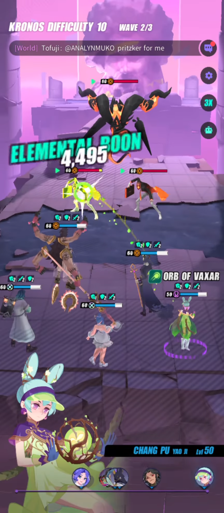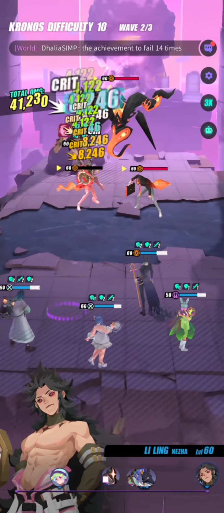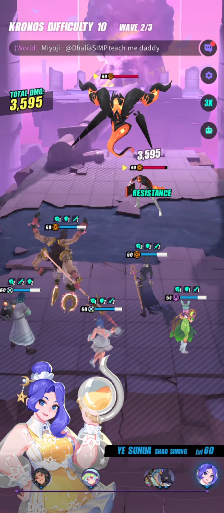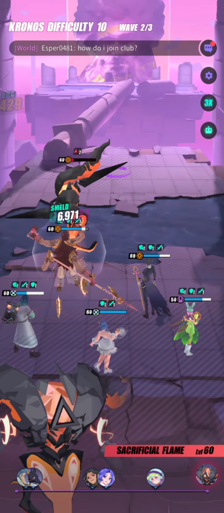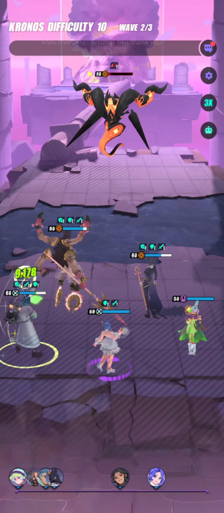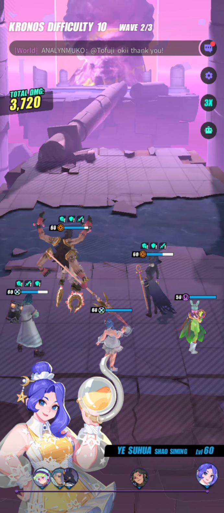Now we can probably redo this process again on this wave as long as we have an Anki Chai, because a Suhua and an Anki Chai will constantly reduce the skill cooldowns of all of your Espers. So it is a possibility to maybe remove Changpu and use an Anki Chai instead, so we can efficiently clear off the waves at the start.